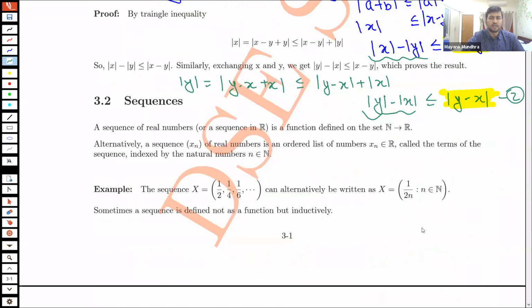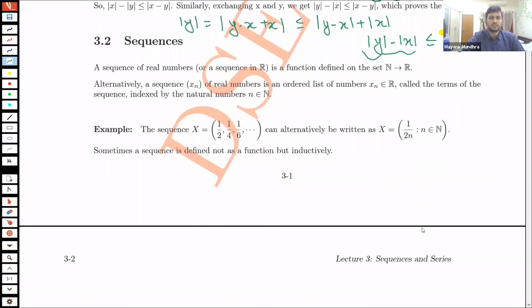Okay, so that's about the triangular inequality. Don't spend much time here. I have never seen any question from the triangular inequality, but I don't really know, so I like to teach it just to be sure. Plus, it comes in handy in some proofs. So that's why it's here.